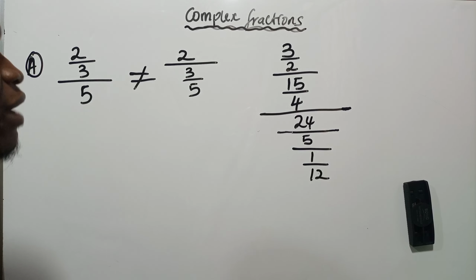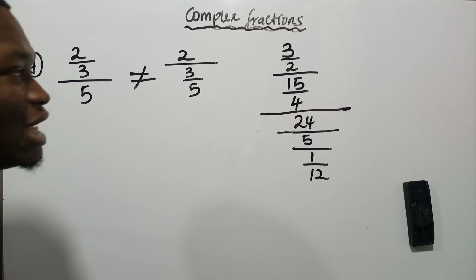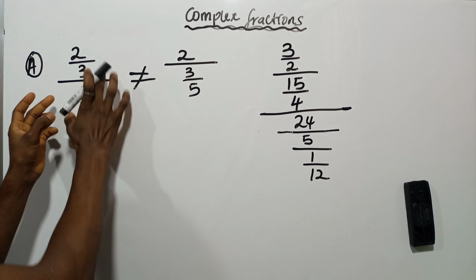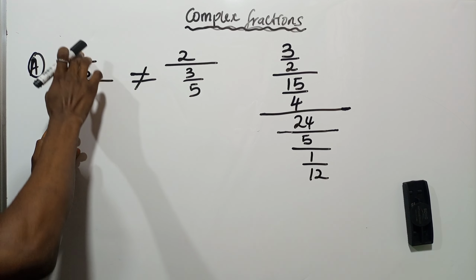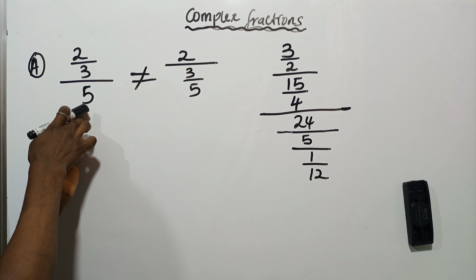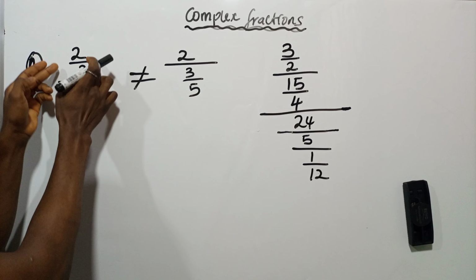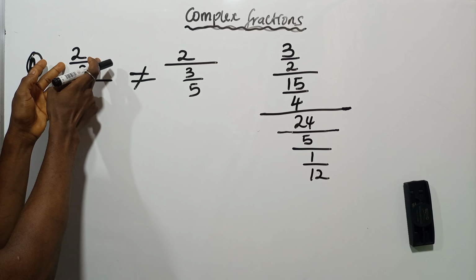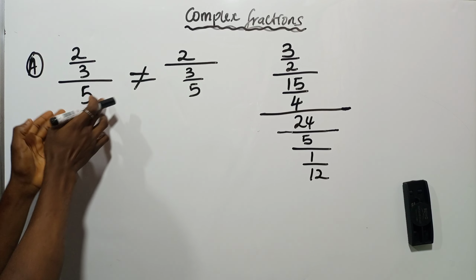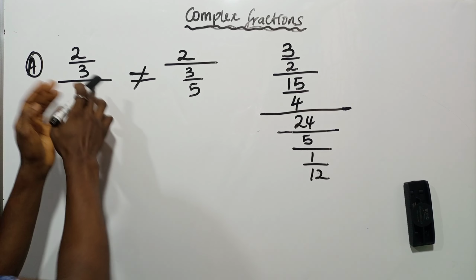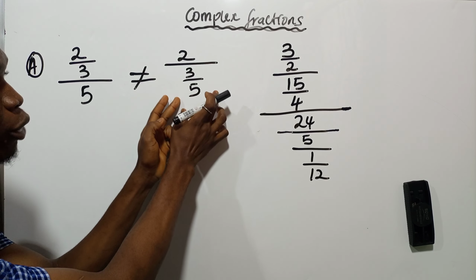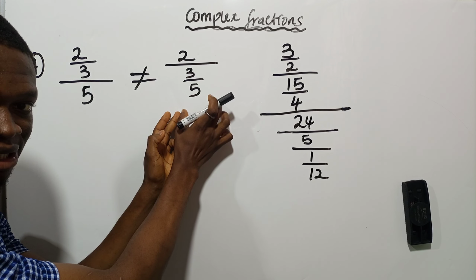Now, in solving fractions, what you need to consider is what? The width of the bar. The width of the what? Bar. In this first question here, we have 2/3, which is a fraction, upon a number. Can you see it now? The width of this one and this one are not the same. The smaller widths are what? Fractions. You understand? Those with larger widths are what? The number. I said that this thing is not equal to this thing. As you can see now, it's a number upon what? A fraction. Are you seeing it now?